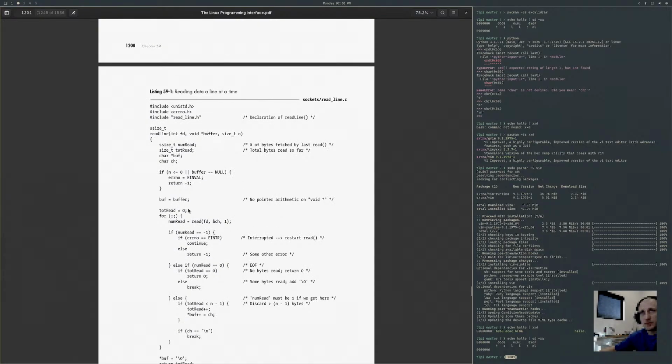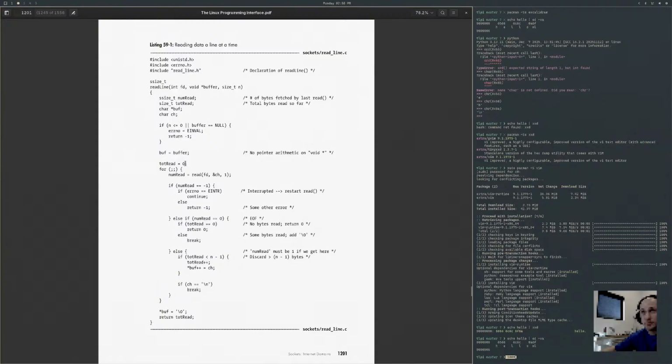Once it's a char buffer, we set our totRead equals 0. We go into an infinite loop, and then we do a read on the fd into ch, which is just one character, and we say we're going to read one character. Because we have to read character by character until we hit the newline.